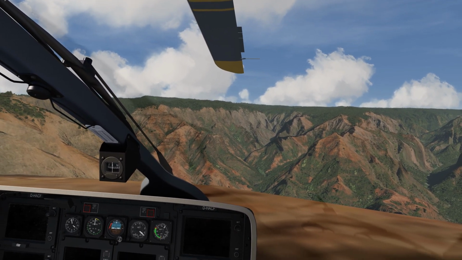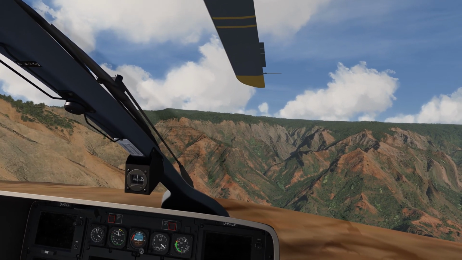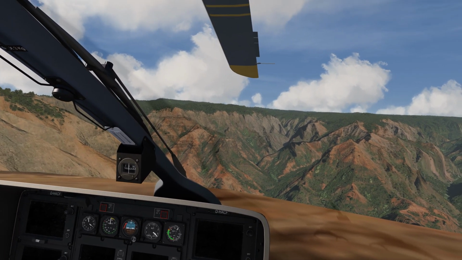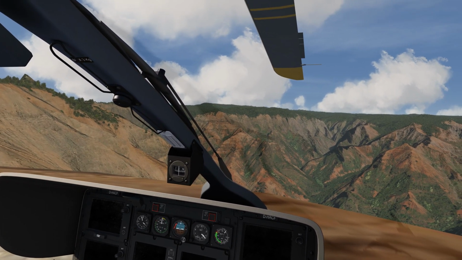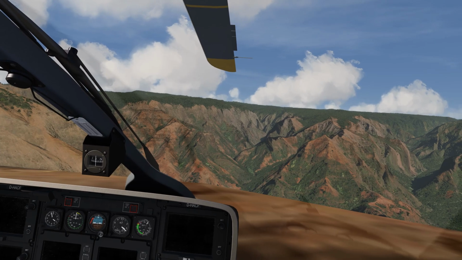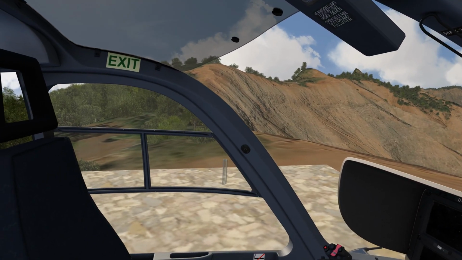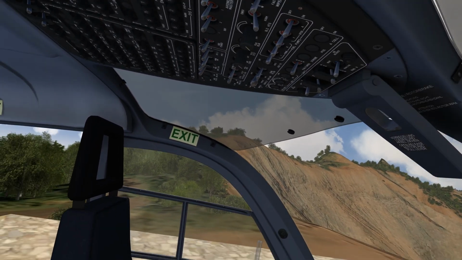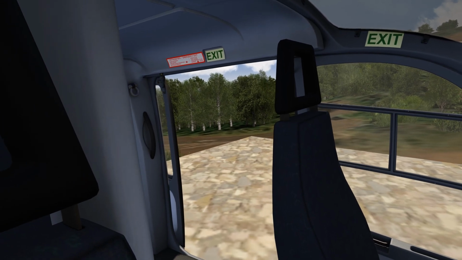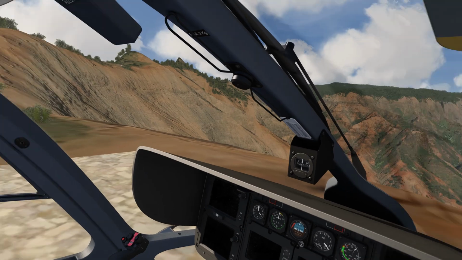But that's going to be our first stop, and then our second and final stop is going to be the town of Princeville. Princeville has an airport there, so we're actually going to be landing at that airport after we take a look at the town itself and some of the surrounding areas. But before we can get any of that done, we're going to need to get this bird started up. So let me first go outside and close our door and everything, and then that way we'll get started.